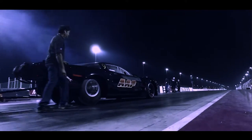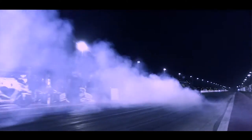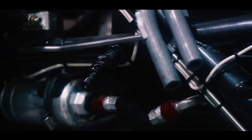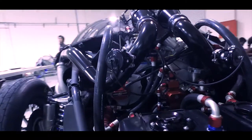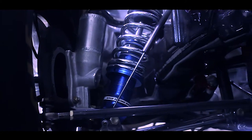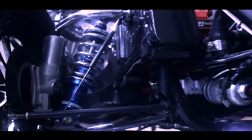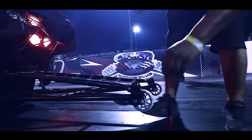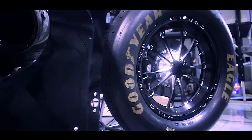Tomorrow we'll be qualifying with it again and we'll try to get it in the 3.80s. It's a 559 cubic inch piece, based off of a 5300 bore center Alan Johnson motor — not much different than your typical nitrous motor with two cylinders chopped off. It runs a pair of Precision Turbo 94mm turbos, billet atomizer, 700 injectors, Fuel Tech FT500 fuel injection, a typical Turbo 400 GM transmission, and a 33x10.5 Mickey Thompson tire.